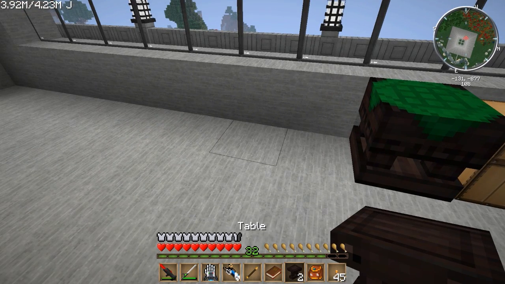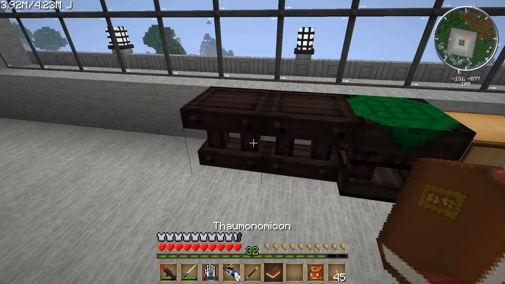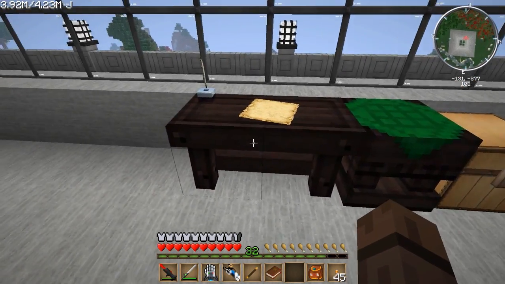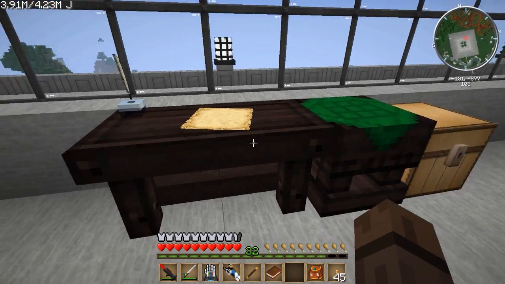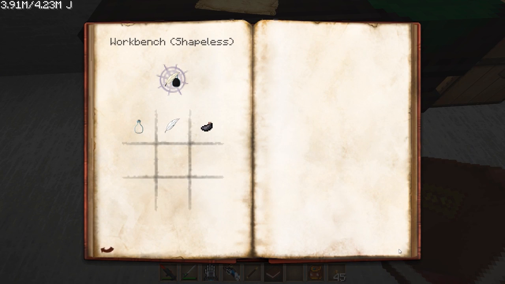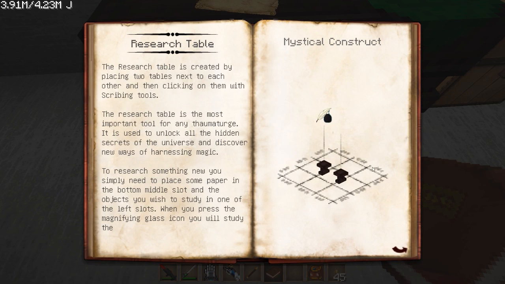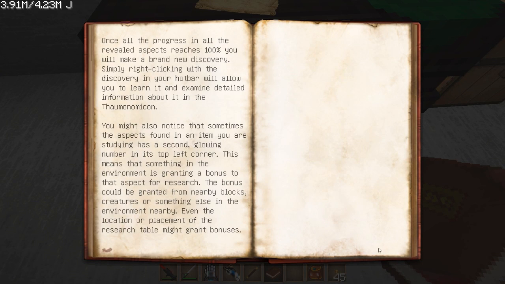And what we also need to make, if I do that and that, and I believe I just need to put that. Yep, there we go. So you put 2 tables next to each other and then place your scribing tool on the table, and you get your research bench. Let's see if that is actually the correct name. Let's see, where do we go for that? Hold on. Oh yeah, research table, there we go. So that is the correct terminology, and it's got a whole lot of interesting information on it.